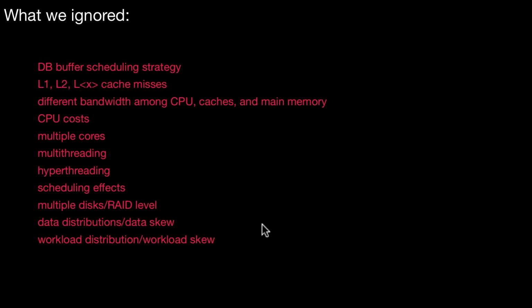And the same holds for the workload. Workload distribution here means, let's make it really simple, that you have a domain of integers from 0 to 100. A uniform workload would mean you have a where clause, a equals x, and this x is uniformly distributed in the range from 0 to 100. That would be a uniform distribution with respect to the search predicate, with respect to the where condition.